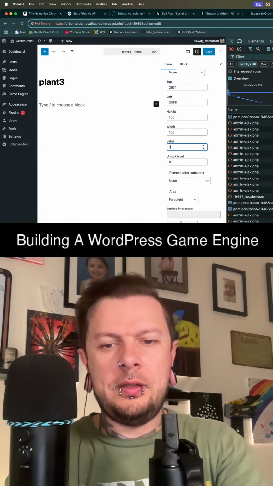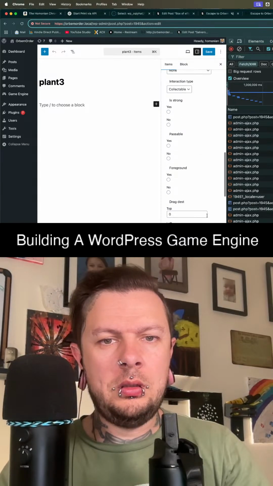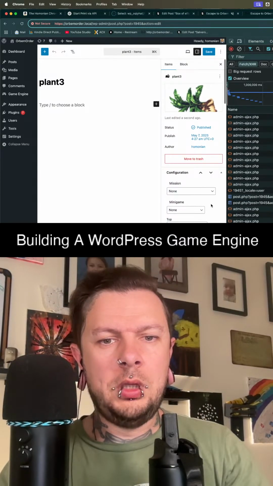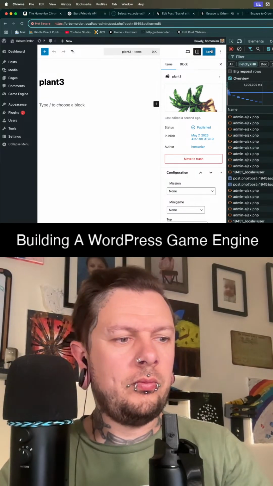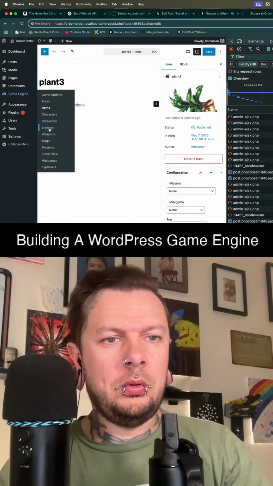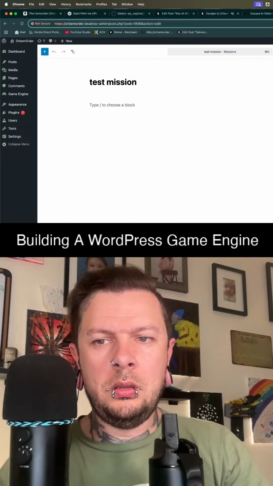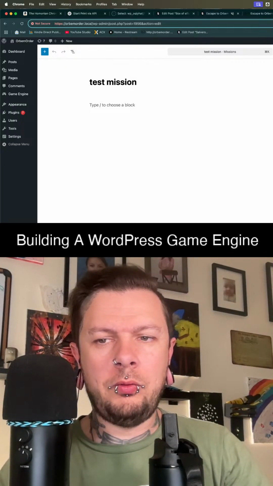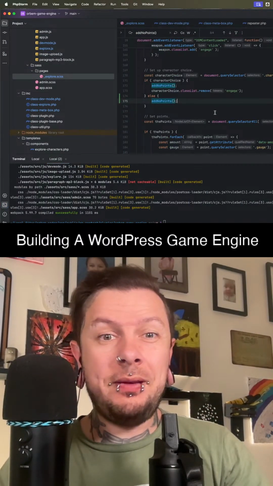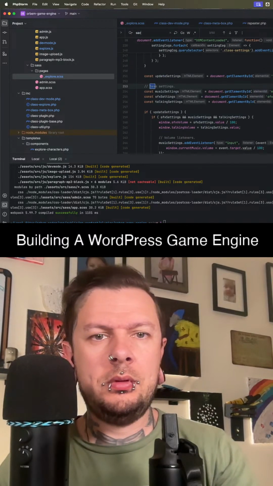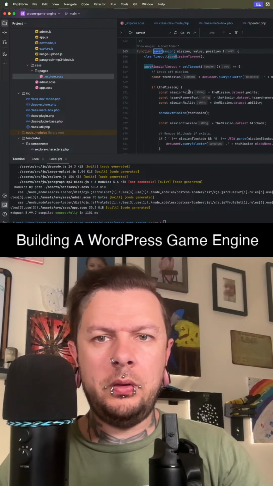So this will be the points, not the mission. Value type is point. And now we'll go to mission. Make sure that doesn't have anything. No points. Great. So now when you are saving the mission, it'll go through here.